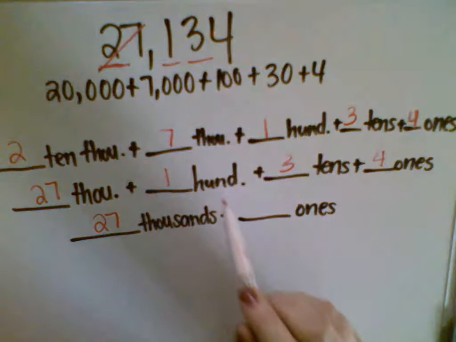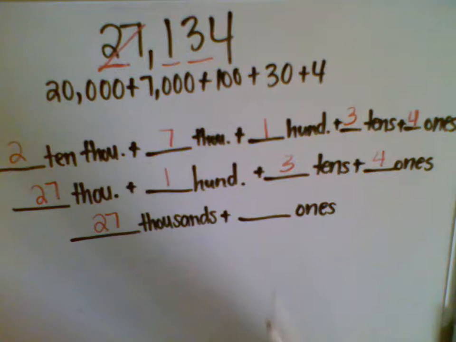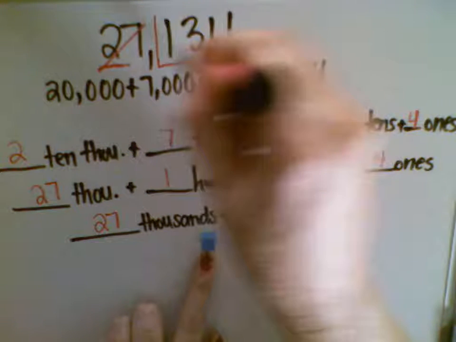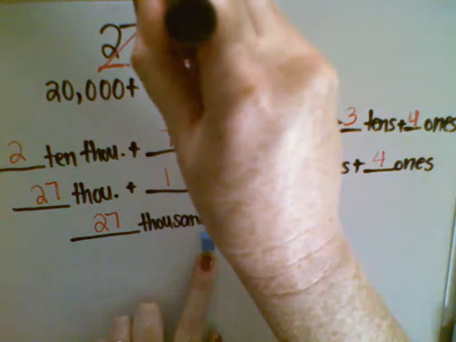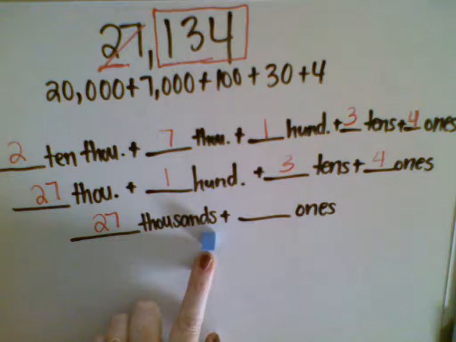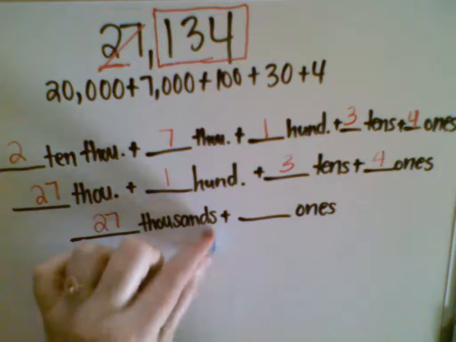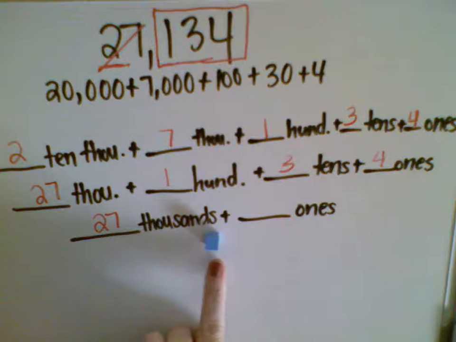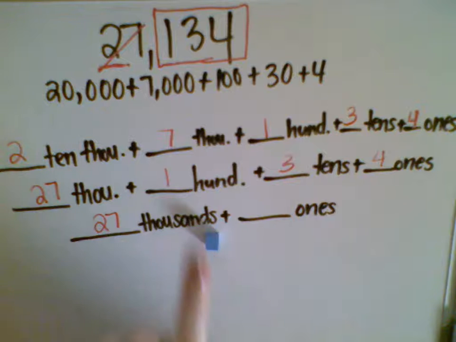But there's no place for me to write hundreds or tens, only ones. So I want us to come back to this right here, and I want us to think, oh man, how can I use these ones to represent what is left over here? And I want us to think of it kind of like a penny. A penny is worth 1 cent. But if I have 100 pennies, I now have $1, right? So how many of these little guys would I need to make up for what's left over?